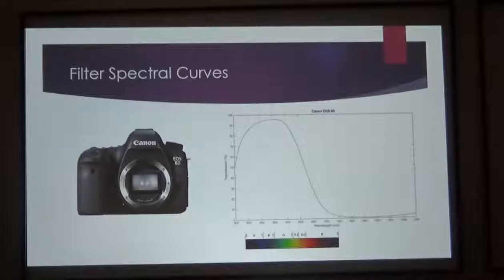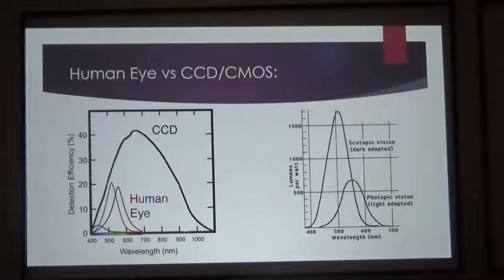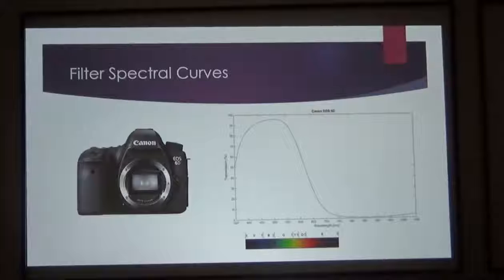That's to offset this huge maximum here. Otherwise, you'd end up with a real problem when you're trying to do a color balanced image. It's supposed to approximate the human eye, and then of course the electronics can do the rest. So I'd just be mindful of that.